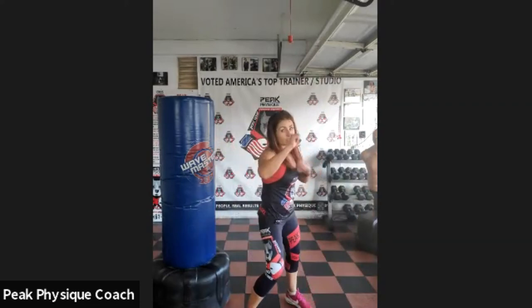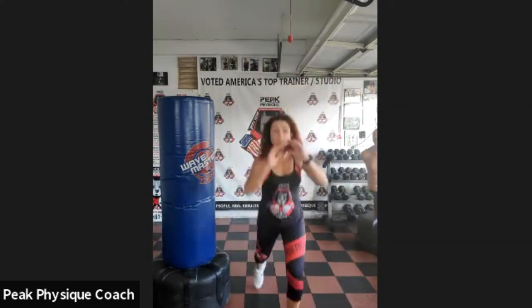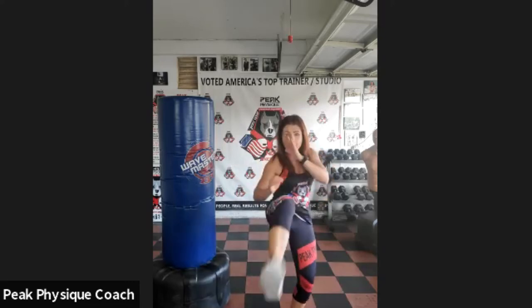Remember, we are 4 on our left. We are 3 on our right. We are 4 on our left. We're going to do a switch step. Knee. Kick. Back to the stance. Right into that squat thrust. Sprawl. Crawl out. Go, go, go. Nice work.